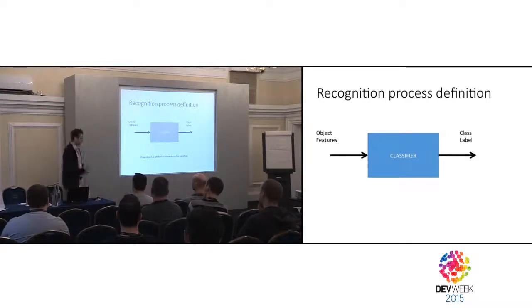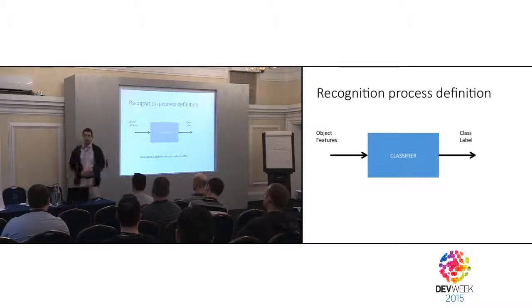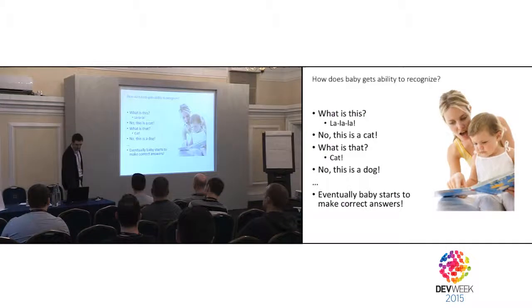So we biological systems, people and animals, do pattern recognition very well, and it's an essential part of our life. So obviously, when we want to make computer machines recognize patterns, we want to consider that experience and learn from biological systems how they do pattern recognition. So let's try to see how a baby learns to differ a cat from a dog.